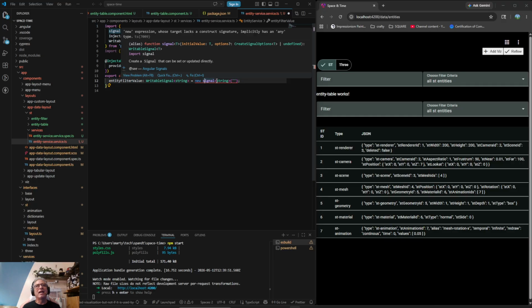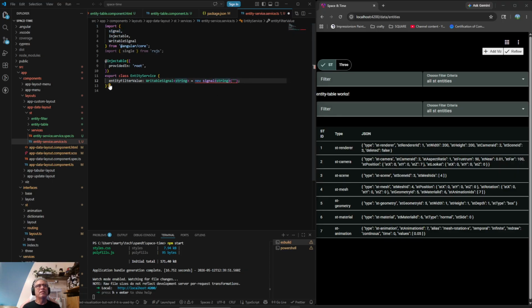So it's saying that I am making it by default an any. What if it provides a little fix for me? Fix. Nothing. All right. I don't know exactly what I'm doing wrong here. Let's see, that's any type. New signal.